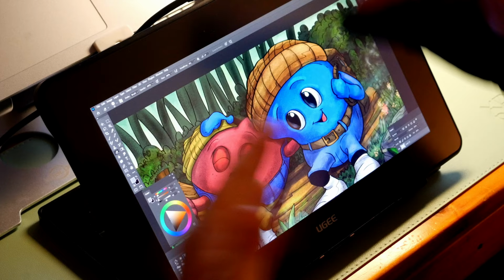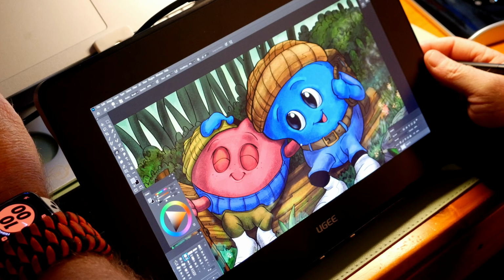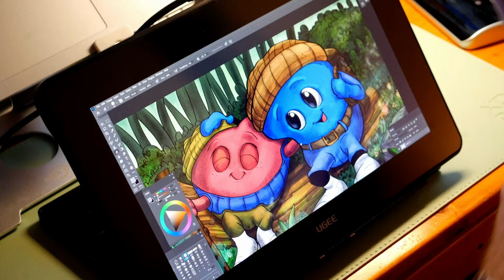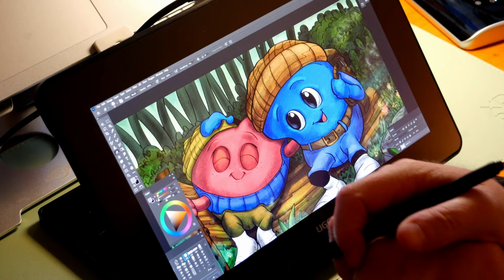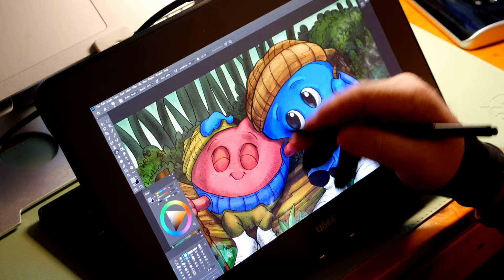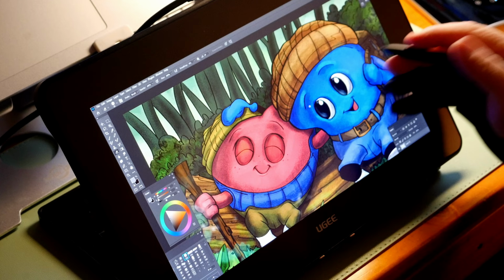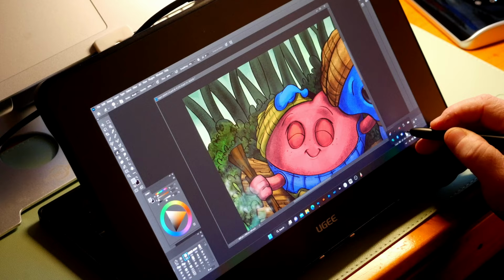As far as the pen tech goes, I originally had this tablet paired with a Samsung Galaxy Book 2 360, and I had a little bit of an issue because that particular tablet's proprietary pen tech is Wacom, and I think the driver might have had some hiccups here and there because I couldn't install the original Ugee driver. It was interfering, I believe. It just wouldn't allow me to see this particular device, the XP Pen Quick Remote. So I went ahead and installed the XP Pen driver, and I didn't have any issues.